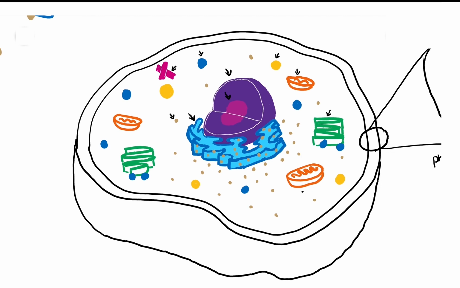Now, before we dive deep into the structure of the nucleus, let's talk about the function. The nucleus holds within it DNA, or deoxyribonucleic acid, the genetic material of the cell. And this codes for things like metabolism, reproduction, protein synthesis, and nearly every function of the cell. So it's extremely important to protect the genetic material, and that's where the nucleus comes into play.